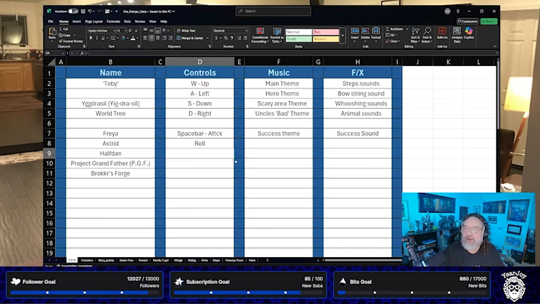We need to add shift as an attack. Spacebar. Spacebar is not an attack. Spacebar is a, what was it again? Here, let me bring it back up. Spacebar is the roll.